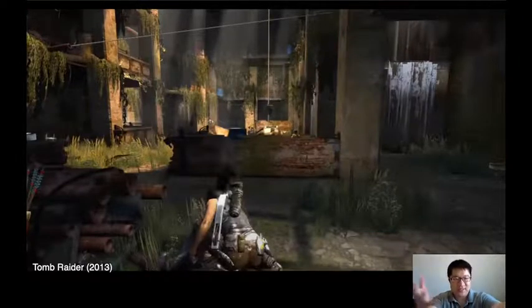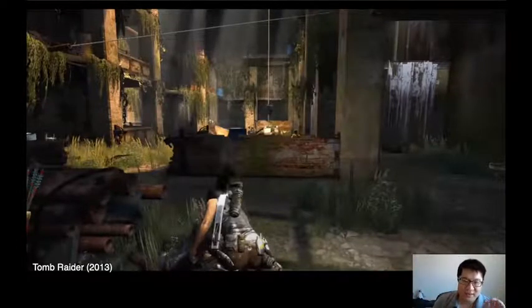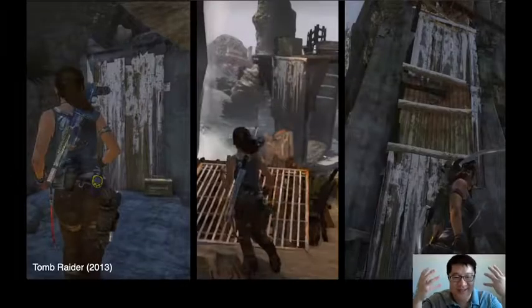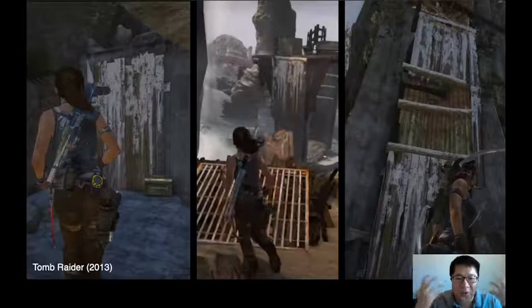You can see here in this environment, there's lots of walls. Which of these are things that I can climb up on? What are the things that I can actually do? And so the notion that this ledge on the top right is actually painted tells me as a player, hey, this is a place that I can climb. And so this is a thing that you incorporate into your gameplay.